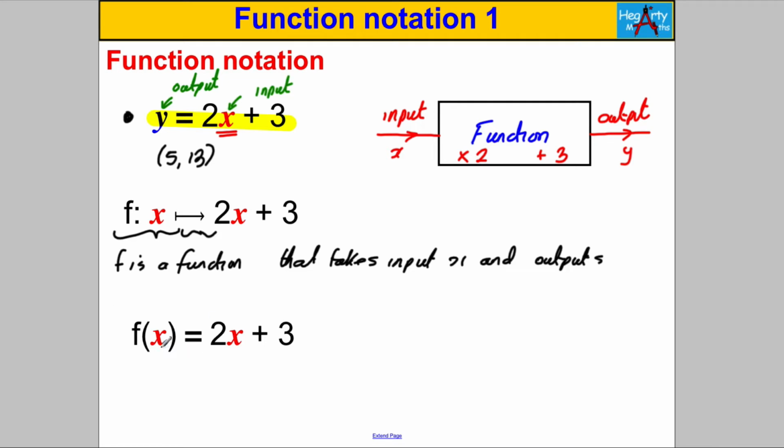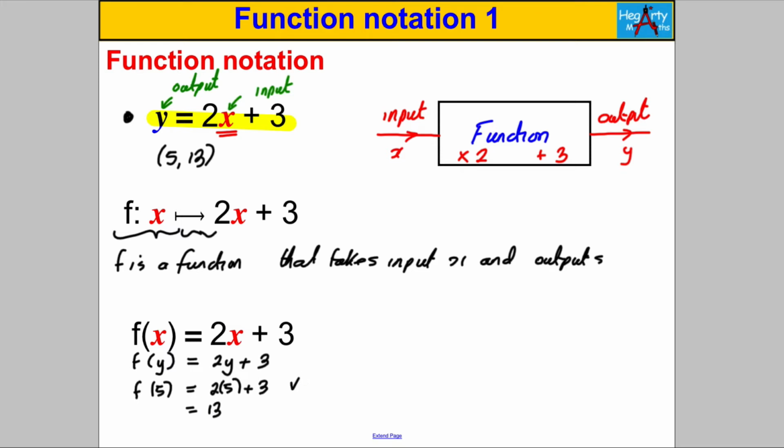Just a couple more things to point out. F of x is equal to 2x add 3. You put in x, you get out 2x add 3. So suppose I worked out f of, let's say, y instead. What do you think I'd get? Well, I'm going to take my input, which this time is y. I'm going to double y and add 3. So I'd just get that. But what if I put in a number this time, let's say 5. I would double 5. I would write 2 bracket 5, add 3, and I would get myself 13.